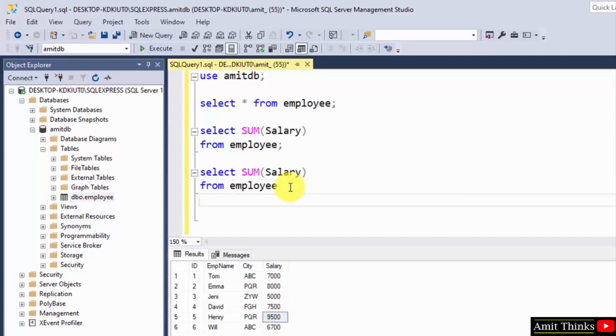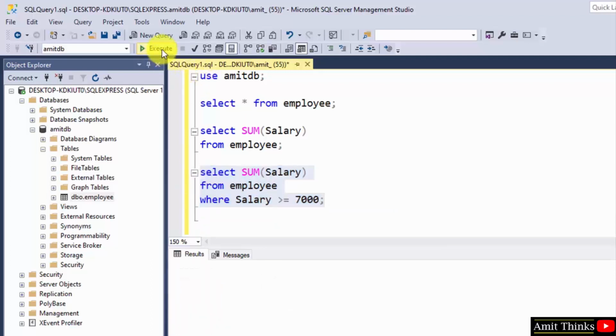Okay, so herein I'll add a condition using where salary is greater than or equal to 7,000. That's it. Semicolon, select it and click on execute. Now you can see for all those four salaries, that is greater than or equal to 7,000, the sum is 32,000. So guys, in this way you can easily find the sum of any numeric column.